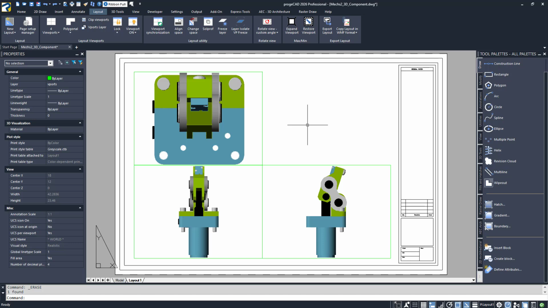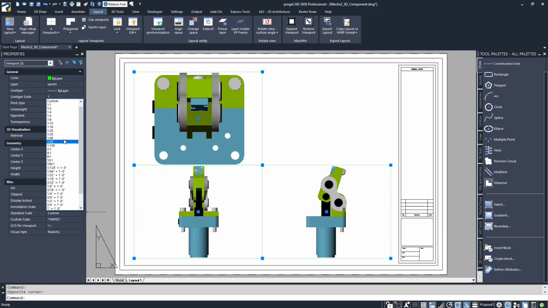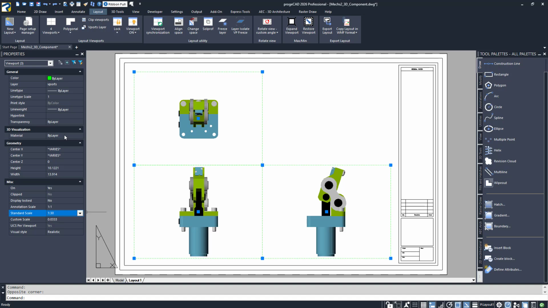All that's left is to scale my 3 viewports. The scale will be 1:30. I could activate each viewport and select 1:30 from the scale menu in the status bar, but I want to show you a quicker way. I'm going to select all 3 viewports using a crossing window. Then, from the Properties palette, I'll expand the standard scale entry and select 1:30 there. This way, I've cut my workflow down from 3 procedures to 1.